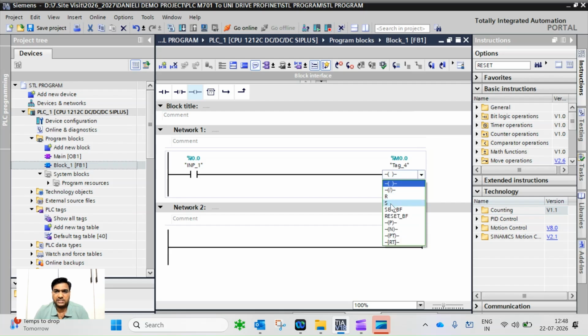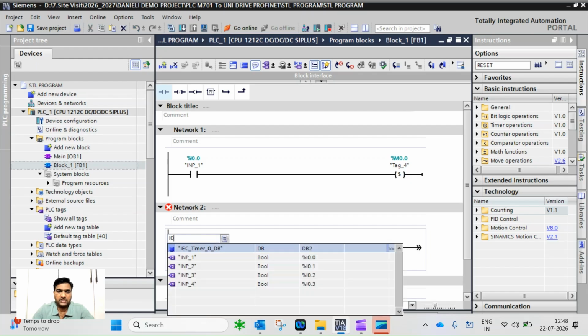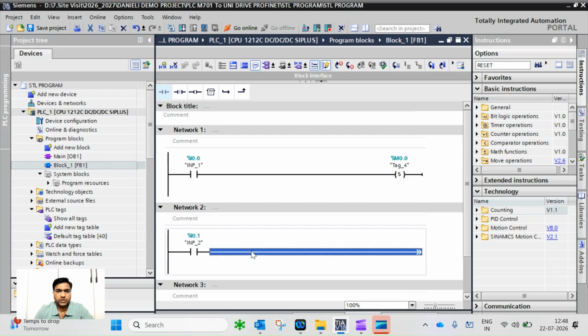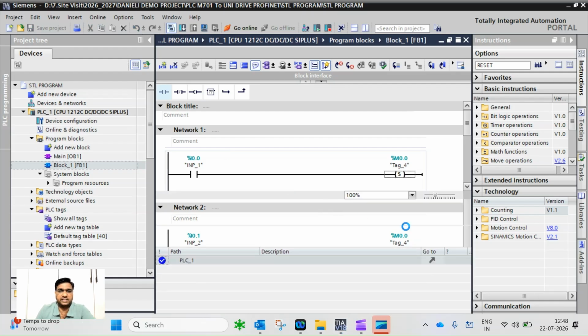Now second, I am taking one more input for the reset, I0.1. This output M0.0, I need to reset. So I am taking the same, but here I will use a reset condition. This is the set and this is the reset.